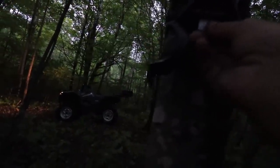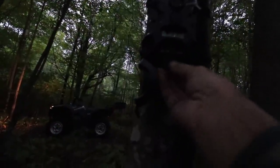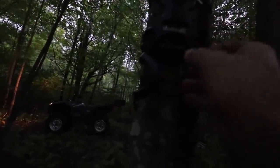This camera right here, I don't even know if it's really focusing because it's getting dark. This is one of my Wildlife Innovations cameras. I've got the one here, I've got one at the tent, and that's the one that faces out on the dock, out on the lake. And these are good, and they're a pretty reasonable price, so I've had pretty good luck with these. And they have a regular size SD card that goes in backwards. I always forget that. And they're much easier to work with.